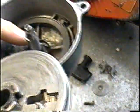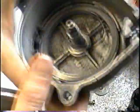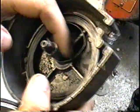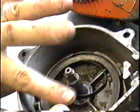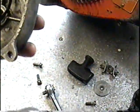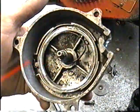I'm going to reassemble it. I'm going to put a bit of grease in here before I do that, just so that it's lubricated. Just prevents a lot of wear and tear. Okay. I'm going to spray a bit of penetrating oil on the spring, just so that it works better.